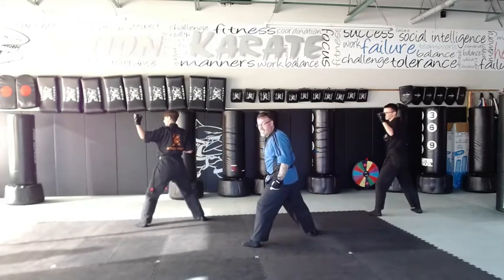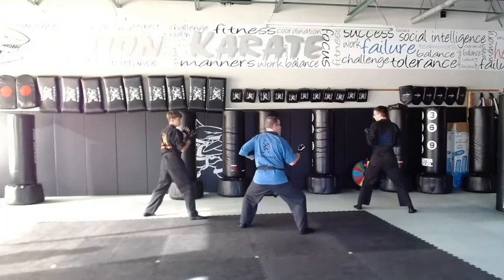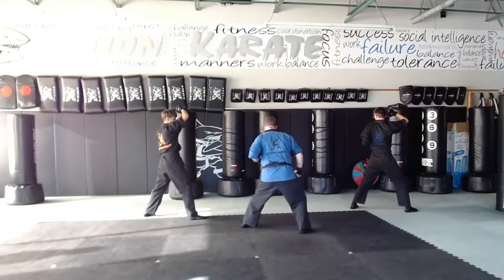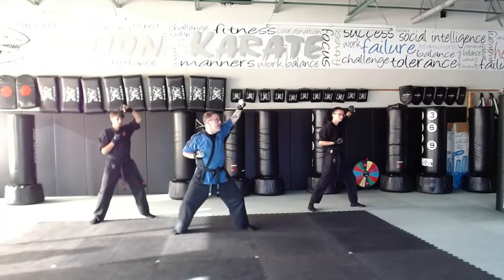Now you're going to take that cheat step forward, team. Cheat step forward with that right leg, and you're going to do your rising block. Now you're going to step back with that right leg. Right leg, final rising block.